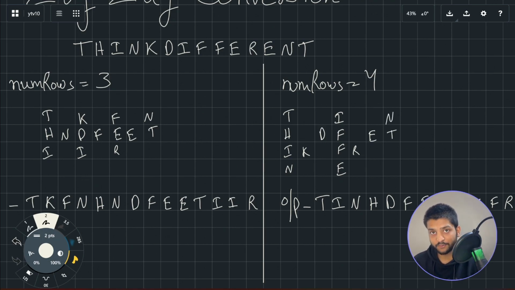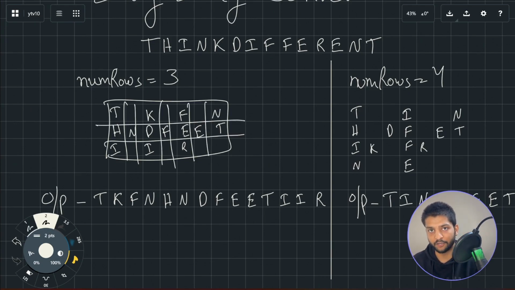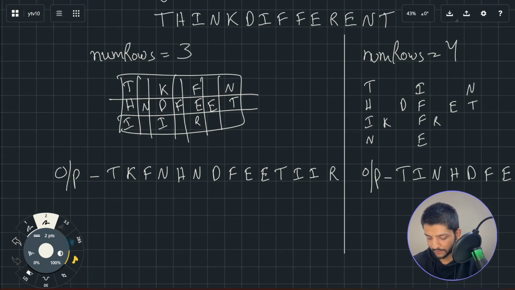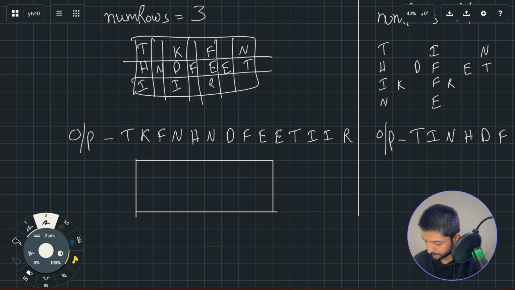Now, the first approach that we'll be using to solve this problem is to simply store this value in a 2D array and then use that 2D array to print the output. Let's see how we can do that. Say I have a 2D array of size equal to the number of rows. That's the one direction of that 2D array. Say 3. And I'll be iterating on rows and columns for this array. So let's say initially row is 0 and column is 0. And I'll keep incrementing the row.